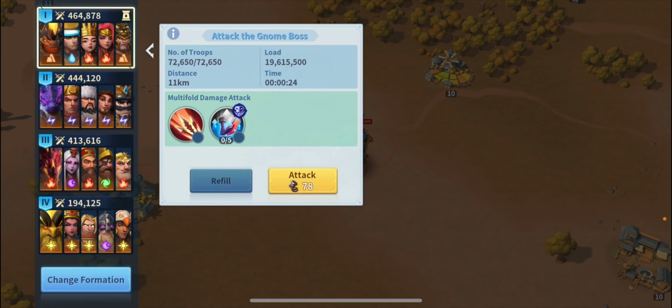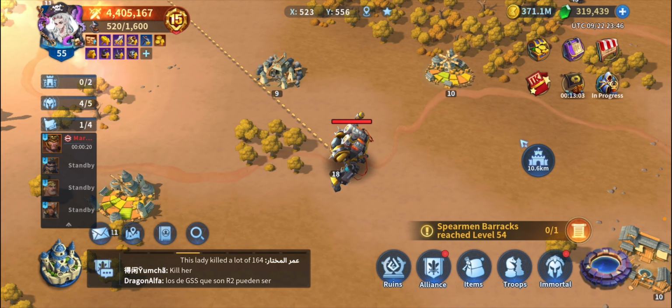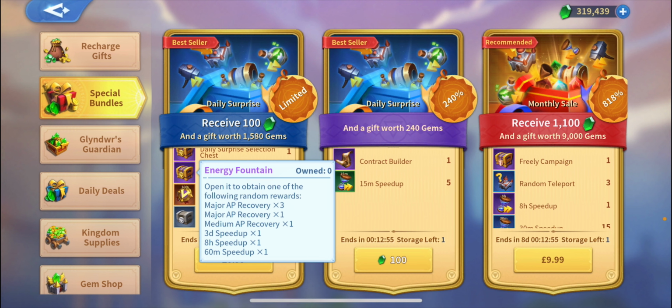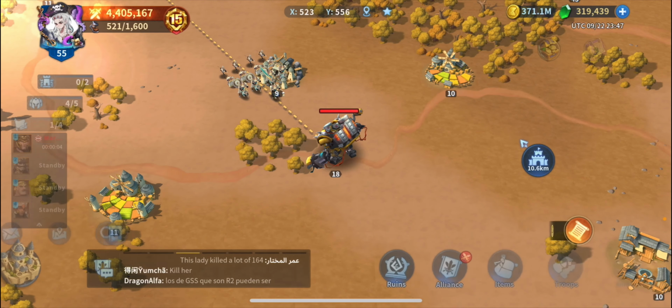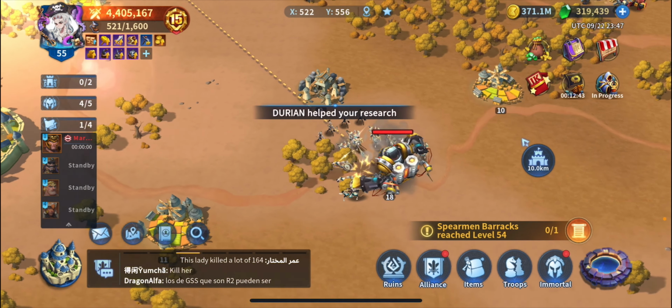It's not cheap. You have to sacrifice all the things, but it's better than not being able to get it, because before you had to buy the pack, this pack, the daily surprise, and there you can have the key. One of them, I think it's the second one, you can basically get a key from it. All right, so yeah, now we're gonna kill him.